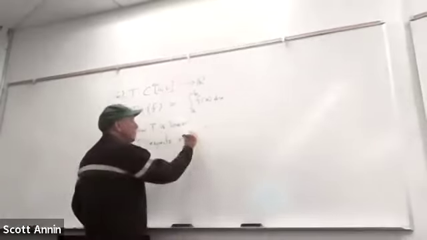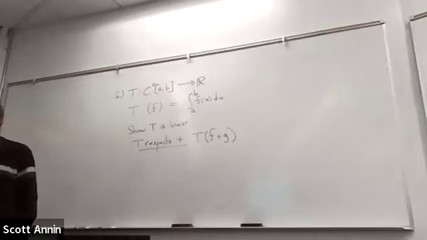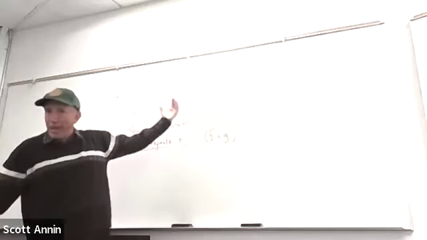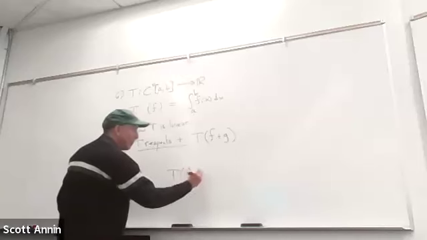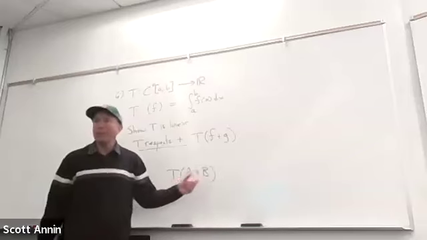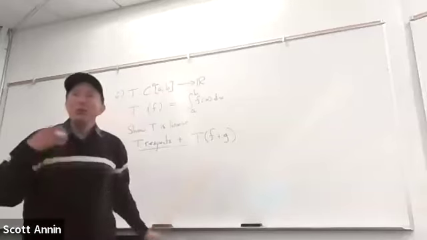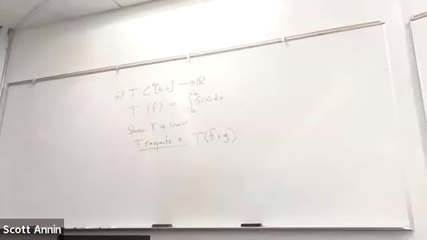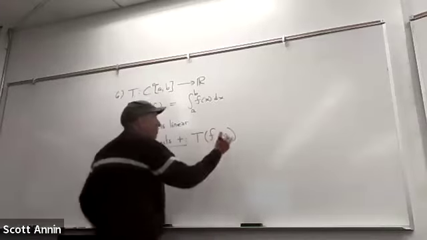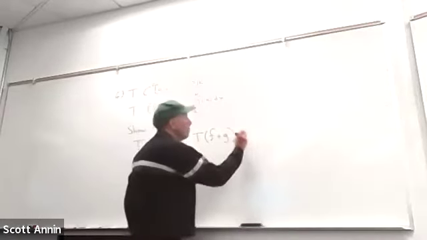So again, how that might look is, okay, we're going to do T of two vectors added together. I might use f and g. Try to use notations that are compatible with the type of vectors we have. On a problem like this, I wouldn't want to see something like this. If you write T of A plus B, I'm thinking, oh, there's a matrix, right? These look like matrices. Well, no, this problem does not have anything to do with matrices, so it's better to not use matrix letters if the problem doesn't involve matrices. So let's use f and g here. If you use y and c again, like we did over there, that would be fine. Okay, but just something that looks like a function.